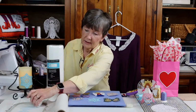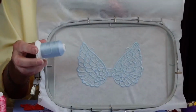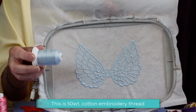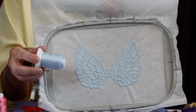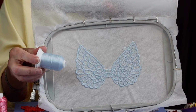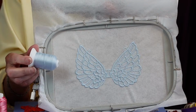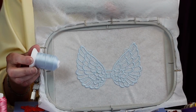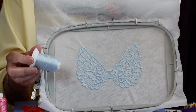For example, this design, you can see I still have it hooped, and I see that it's really washing out in the video. There we go. There we can see it. I've stitched it with this light blue thread, and I used a white bobbin. I used white because this is so light blue that I didn't have a bobbin that looked good with it. This is cotton thread, and this is a 50 weight, so it's going to be a little bit thinner. Now remember, with thread, the higher the number, the lighter the thread. The lower the number, the heavier the thread. So that generally translates to thickness. Not always, but usually does. So 50 weight cotton is going to be generally thinner than a standard 40 weight embroidery thread.